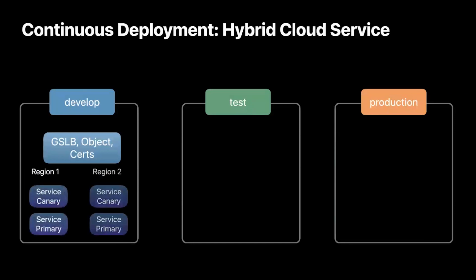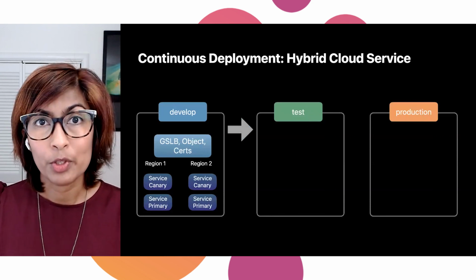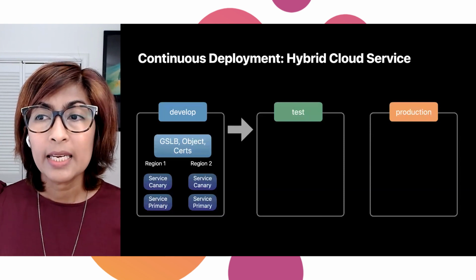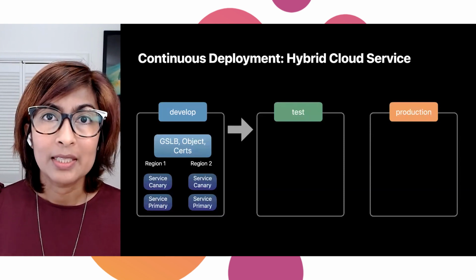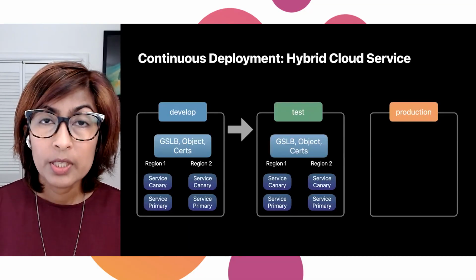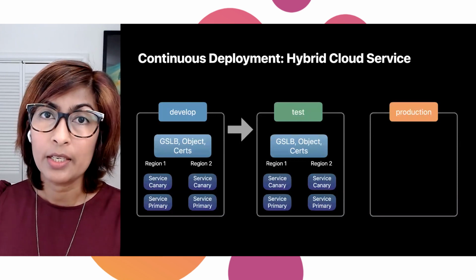The service deployments are also triggered in order. If the dev service in Canary in region 1 failed validation, the other service pipelines would not get triggered. To get these changes to test, we have a promotion pipeline that merges the dev branch to the test branch, and then the test pipelines can be triggered. With validation in both regions in dev, there is confidence to promote this to test and then to production.